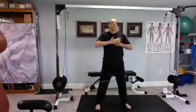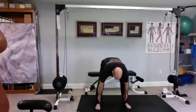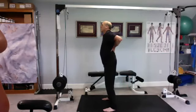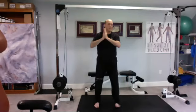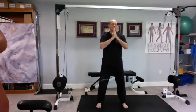Take a nice deep breath here. Breathe out, push it down the inside of the legs, around the toes, up the outside of the legs to the kidneys, pushing it up the spine, bring it around and in front of you into prayer position. Good. We're going to just let our hands drop.